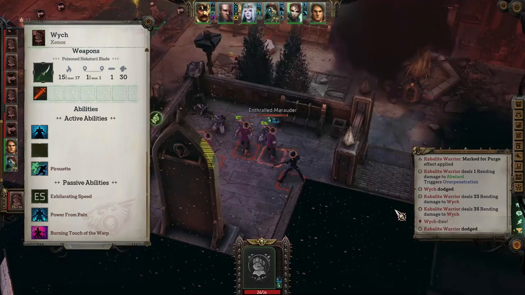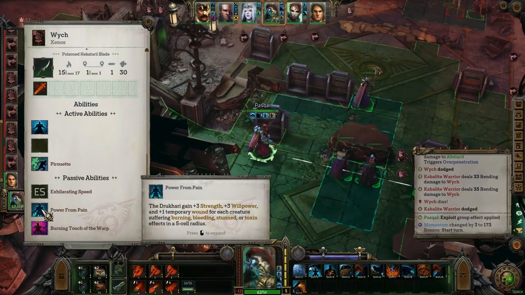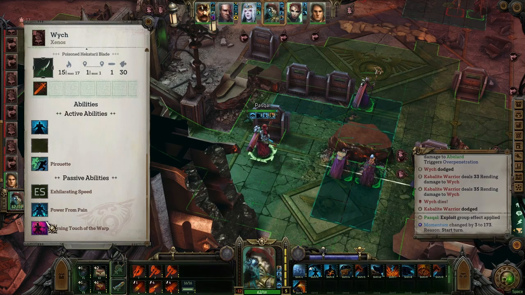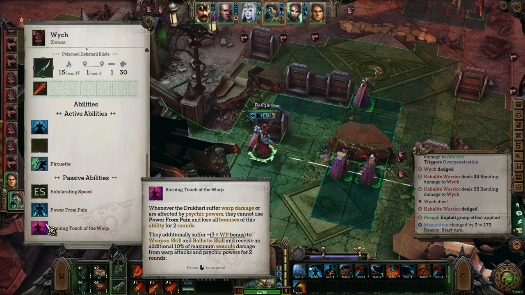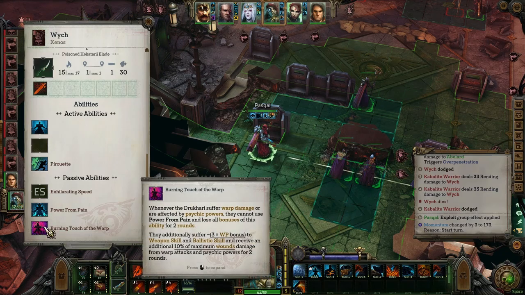Good turn, good turn. Do you have something that gives you... I understand giving yourself one bleeding to get power from pain, but is there a reason you need 20 stacks of it?